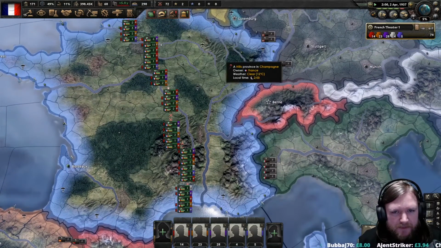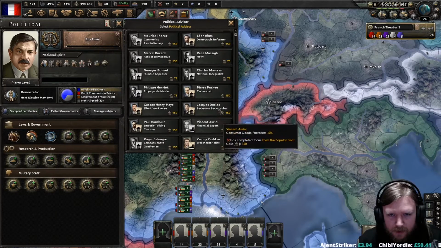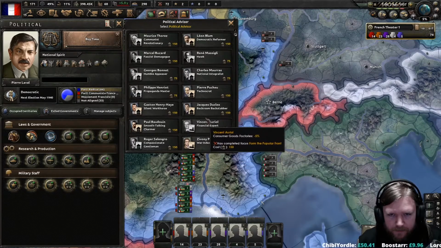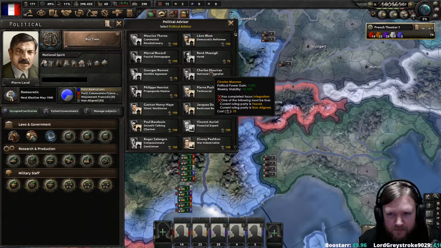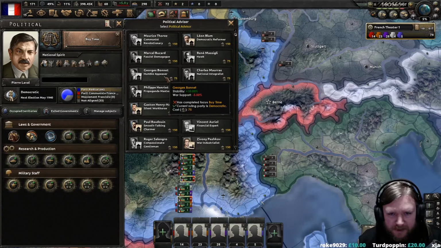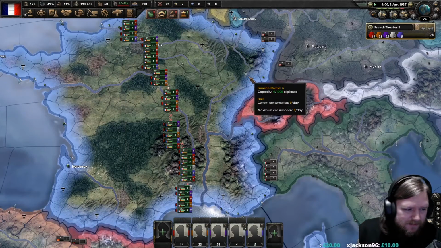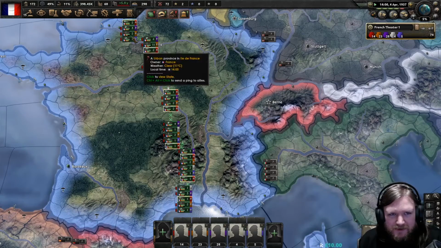Yep, just maybe. Now, do we get any of these guys cheap? No. Massigli is the confirm Eastern commitments, which is cheap. The humble appeaser. Ah, completed by time. So this will get us more stability but lose us war support. Okay. To be determined.